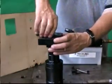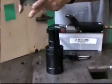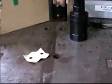And once again, like all of our die sets, you should be able to shake the slug right out of the base.